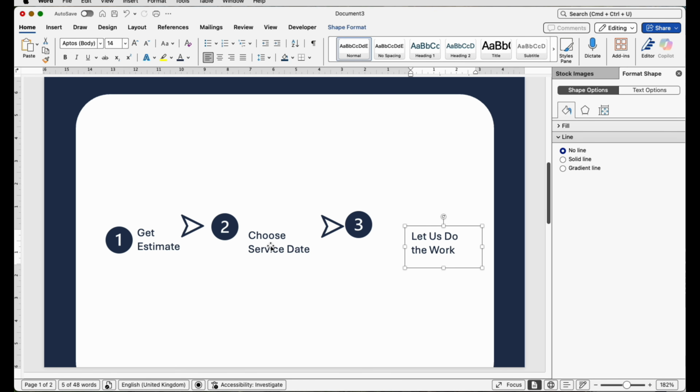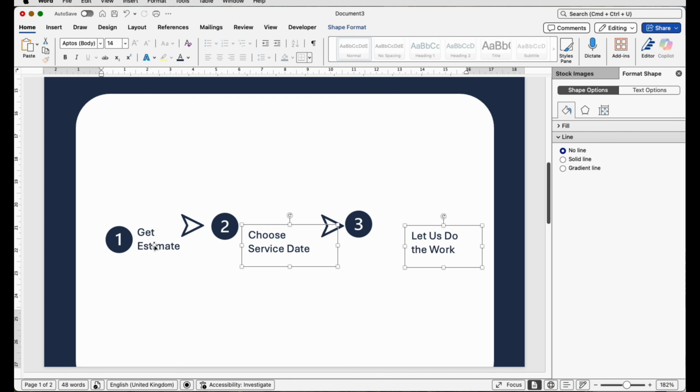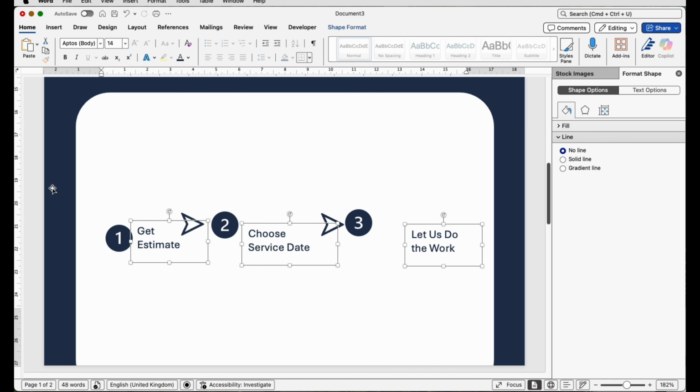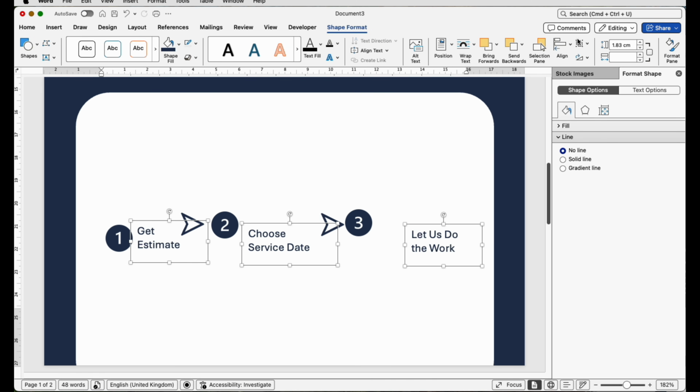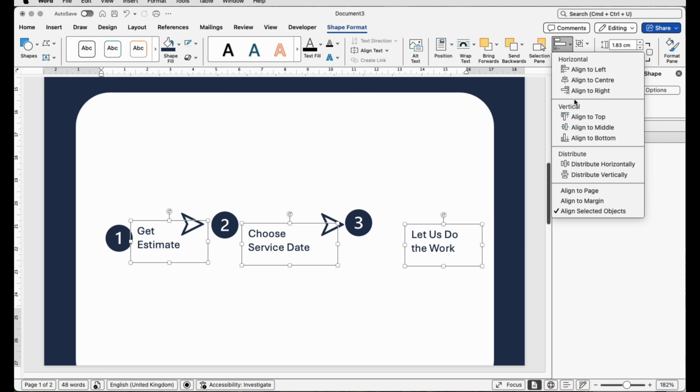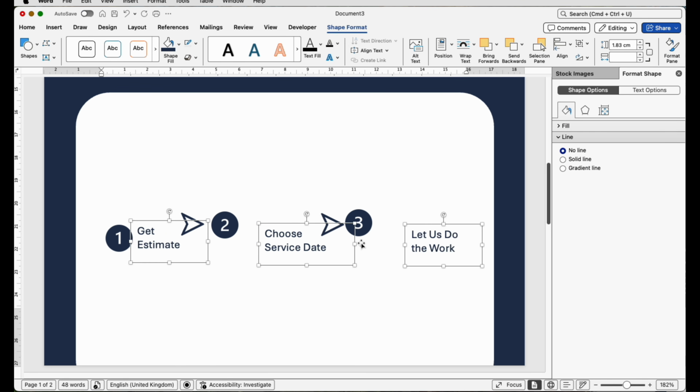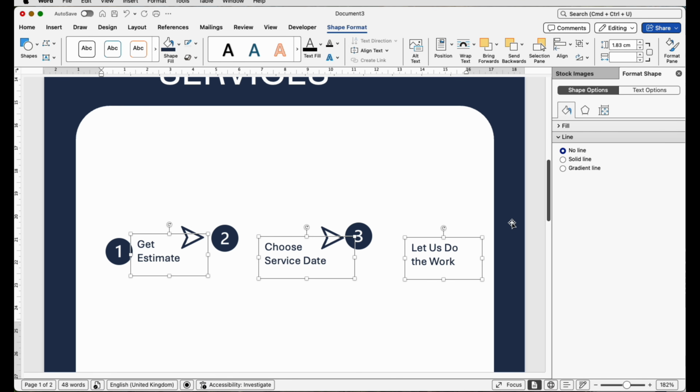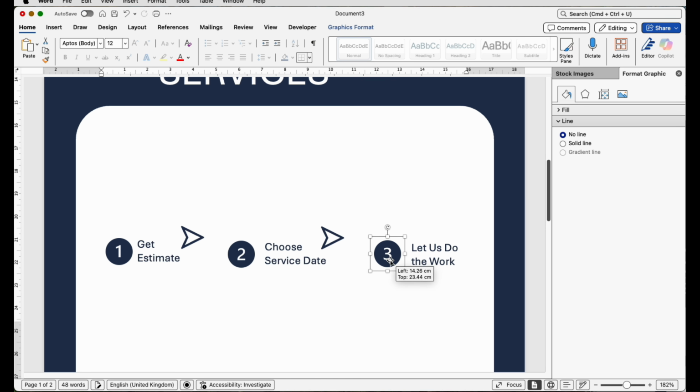So then hold down your Command or Control key and select these 3. Now be careful not to select the surrounding box because it can mess things up. And you'll know because when you go to Shape Format and you go to the Align tool, if you go to Distribute Horizontally, if they distribute beautifully, then you know you haven't selected it. If something weird happens, you know you selected the box on the outside. So now just move the number 2 over and the number 3.